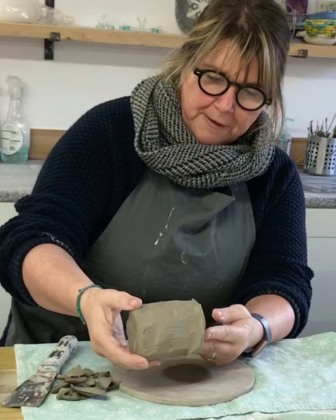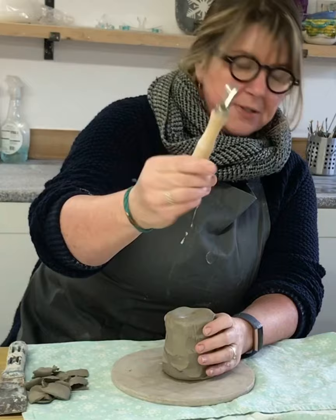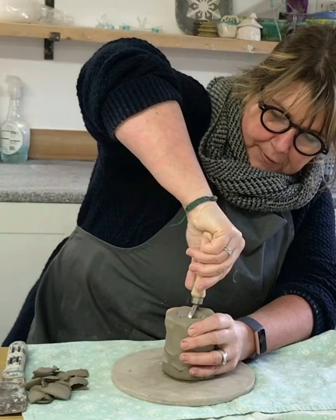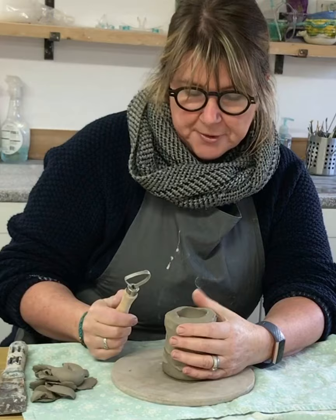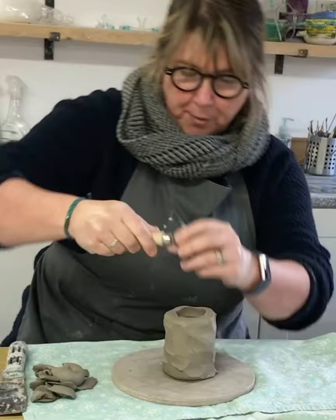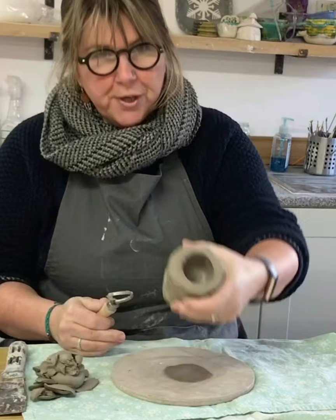I've worked all the way around, so you can see there are some lovely facets there. Now I'm going to carve into the interior of that tube. You can use something like the tool that was in your toolbox, or a simple loop tool. I'm going to start with the bigger tool to get some of that main clay out — just pulling that clay out, you see it comes away. I left this clay for a couple of hours while I was working on something else, but if you find your clay is a bit sticky you could leave it to dry, use a hairdryer, or pop it on top of a radiator just to get it a little bit more solid.